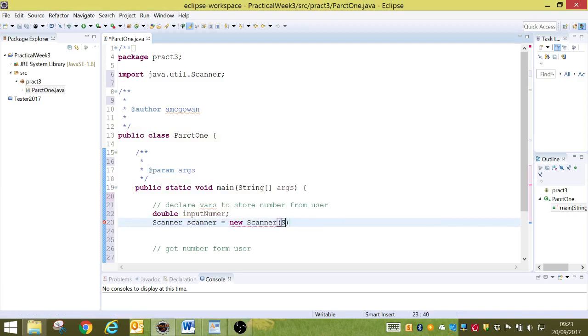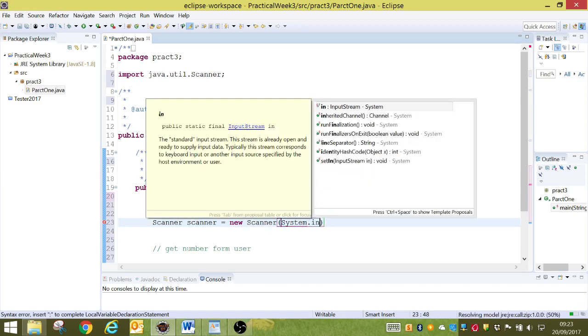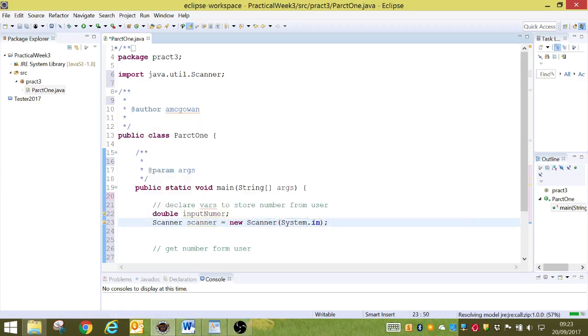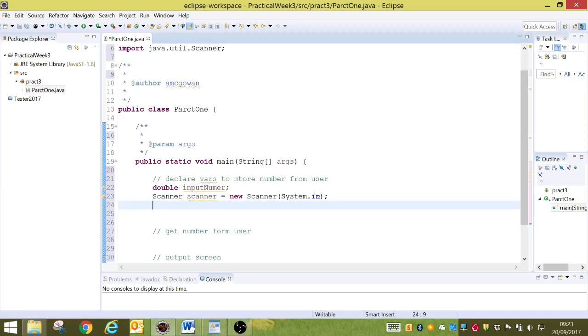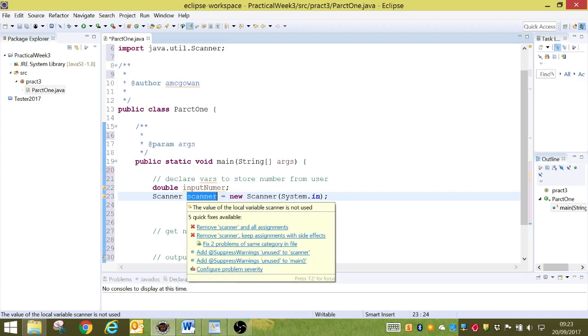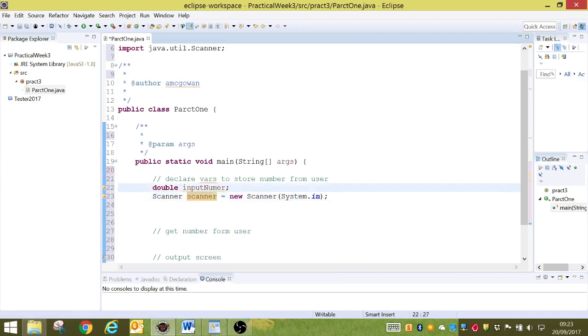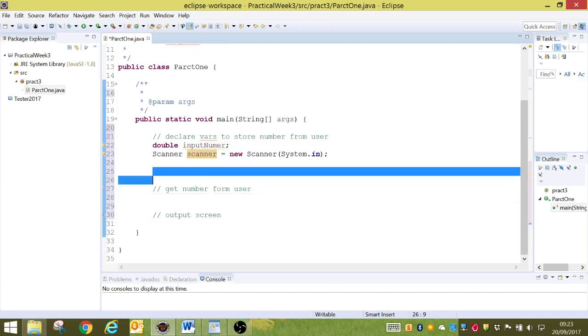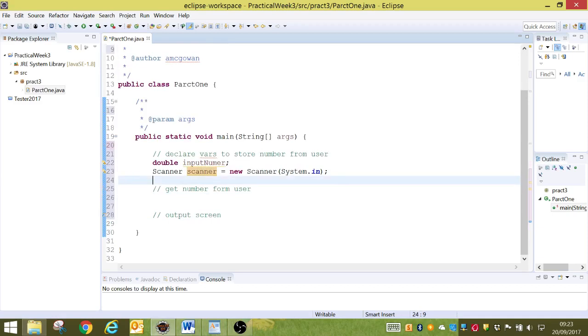System.in inside these brackets here is basically telling it how to behave, and in this case it's saying System.in is basically taking input from the system in, which is basically the keyboard. So we've set this scanner up, and the scanner is saying I've got the ability, and I can now use this reference to it. It's actually a reference to what's called an object, and this object will allow us to do a bit of work, which is going to be down here to allow us to get the information from the user. Again, I've done a wee bit of work there.